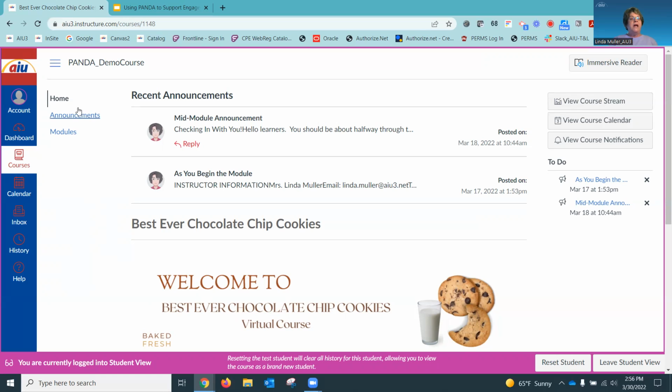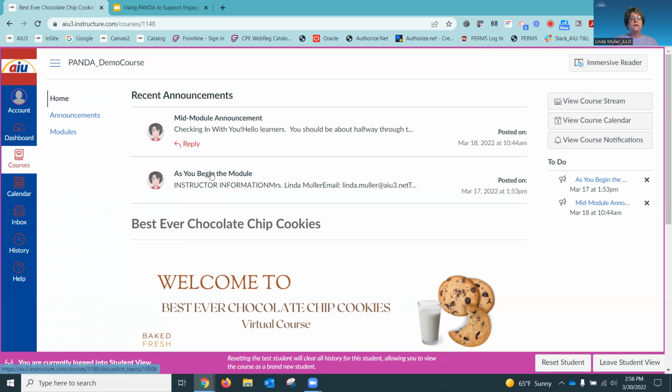Now, you can see that I've sort of created a very finite, very limited navigation menu so as not to confuse students. My menu contains only this home page, which is where we are now, and then announcements and modules. Now, look at announcements. I've adjusted the settings in the announcements feature to sort of queue or stack the most recent announcements at the very top of the home page. Now, you can customize this and you can stack as many announcements as you like, but I would recommend limiting your announcements to the most recent 3.